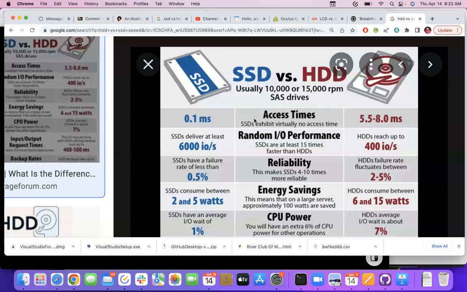Starting off at this top point here for access time, how long does it take to look something up on the hard drive? Just like we're talking about finding an offset in system memory and going to bucket 30, system memory is fast. It's really fast. It's going to be faster than this. But look at how much faster a solid state drive is at 0.1 millisecond to access someplace on the drive versus 5.5 to 8 milliseconds. That's hugely faster. This is effectively instantaneous versus a wait.